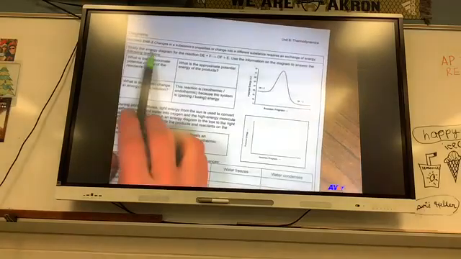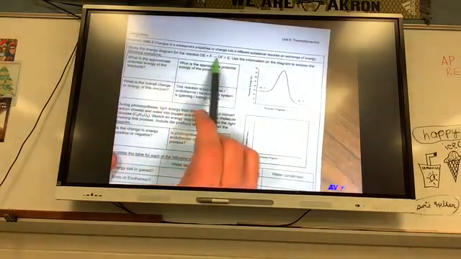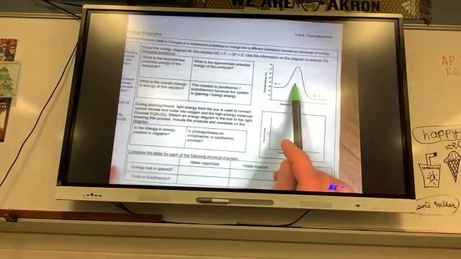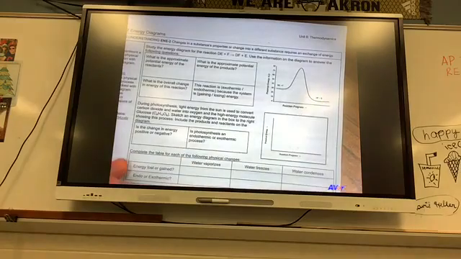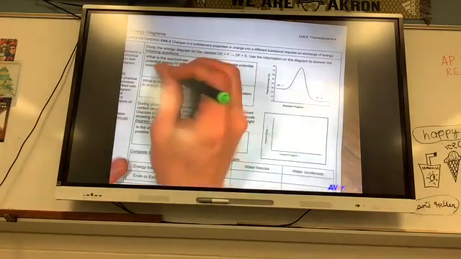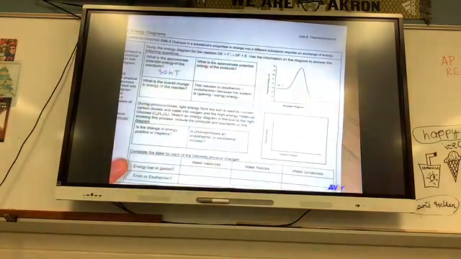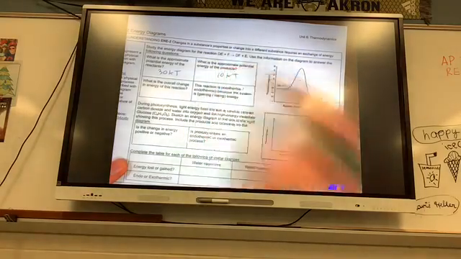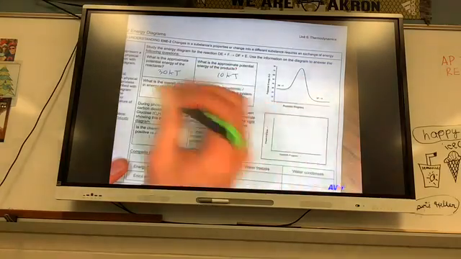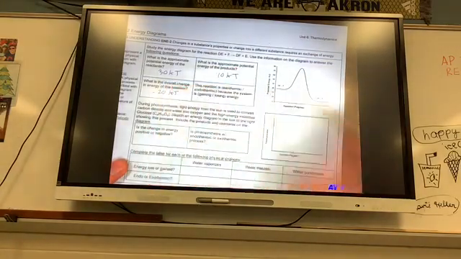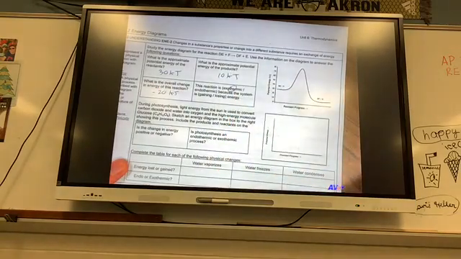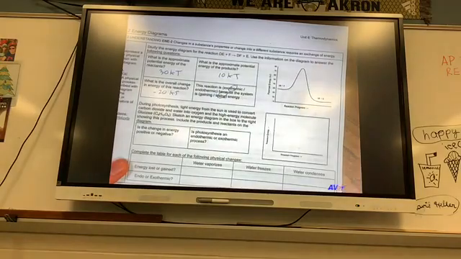It's kind of interesting. Study the energy diagram for DE plus F yields DF plus E, using the information in the diagram to answer the following questions. So here's DE plus F. Here's DF plus E. What is the approximate potential energy of the reactants? 30. Usually this is going to be in kilojoules. Products, 10. What's the overall change in energy of this reaction? Negative 20 kilojoules. So the reaction is exothermic because the system is losing energy.